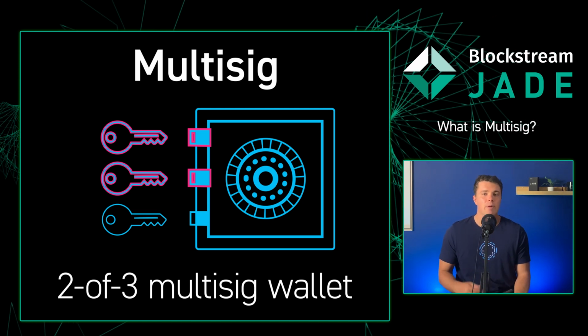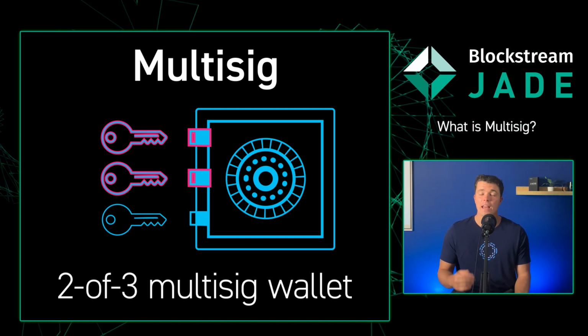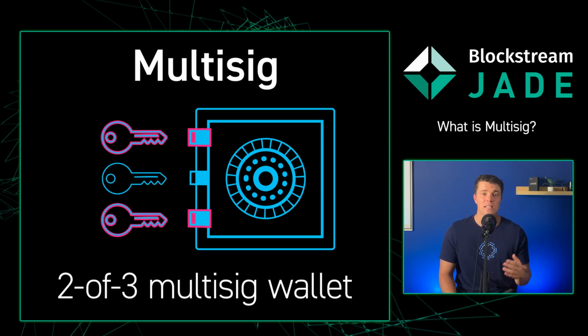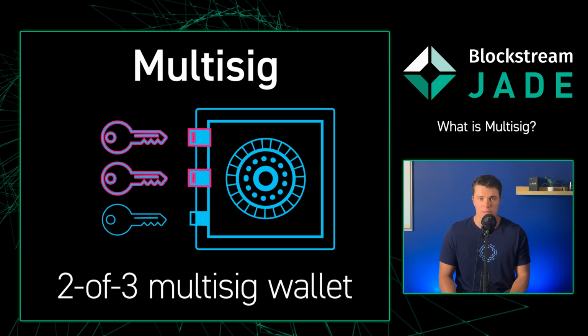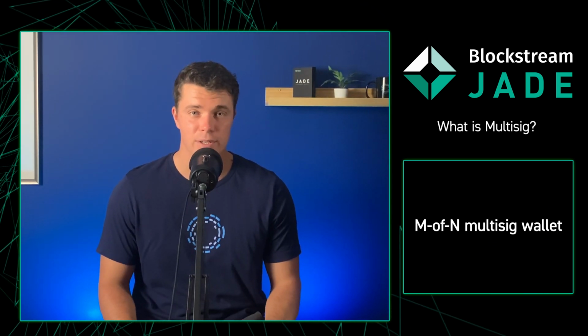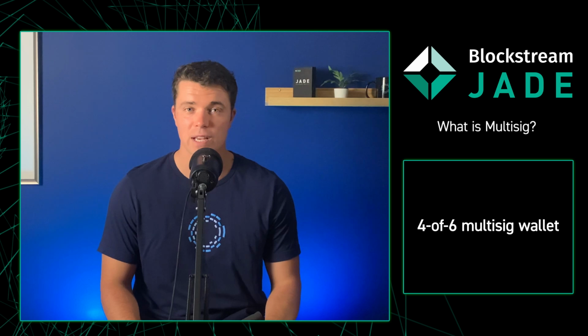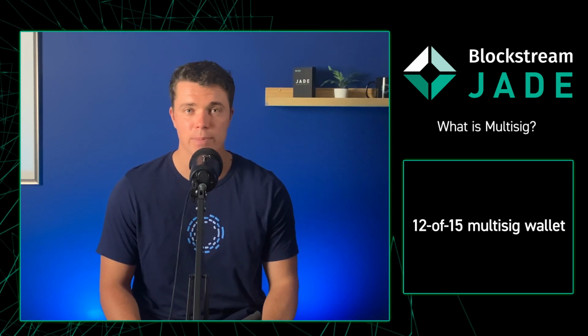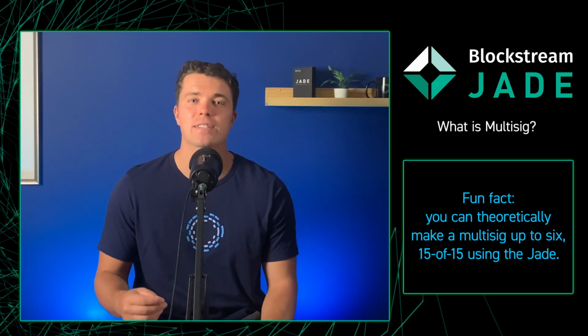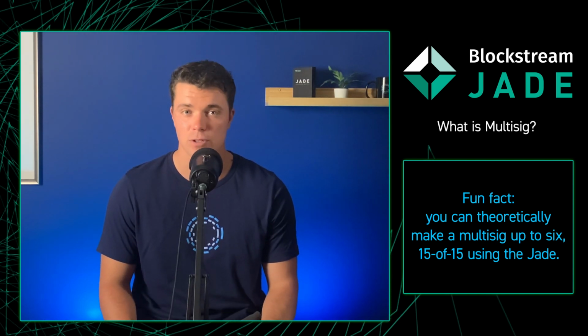To make this simple, imagine you have a vault with 3 keyholes and 3 different keys. The magic about this lock is that any 2 keys need to be inserted to unlock the vault. Multisig wallets can be set up with various M of N configurations, such as 3 of 5, 4 of 6, or even more complex arrangements. The choice depends on your specific security requirements and the desired level of redundancy and access control.